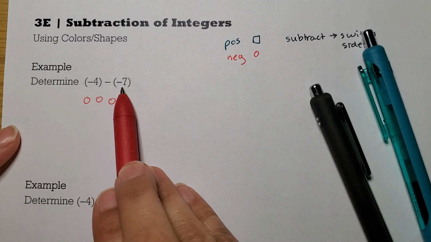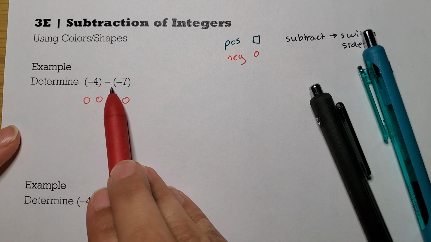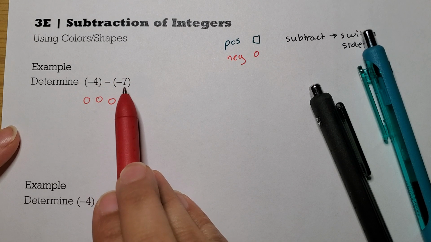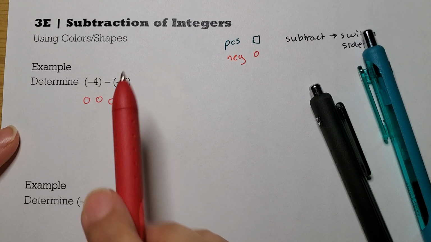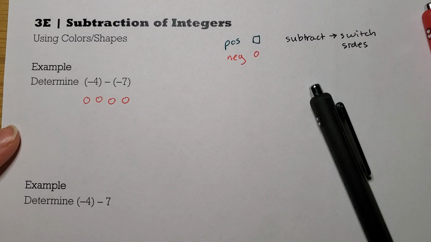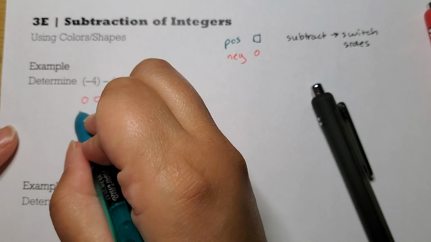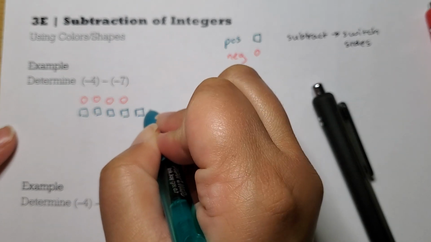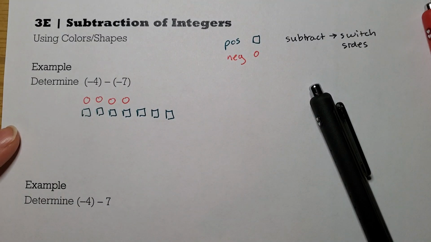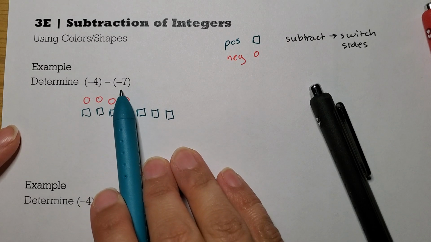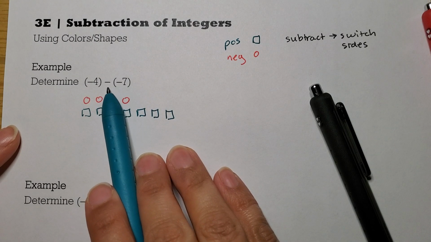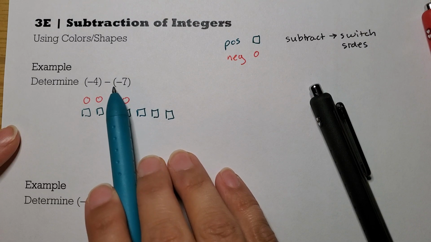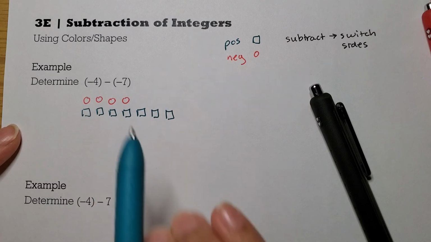When I subtract -7, that means that this -7 is going to play for the other team. So instead of this being 7 red circles, it's going to turn into 7 teal squares. So I'm going to draw them on another line. And the reason that these 7 are playing for the opposite team is because, remember, subtraction and addition are opposites. So this is saying you're going to play for the opposite now, people following the subtraction sign.